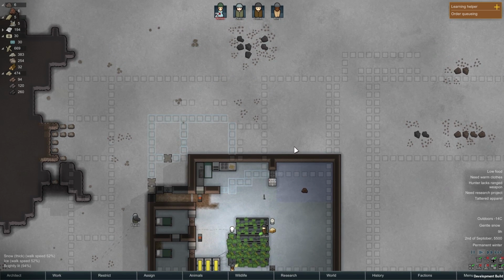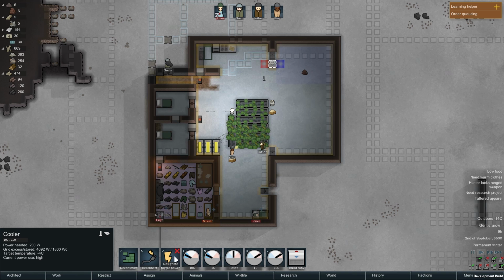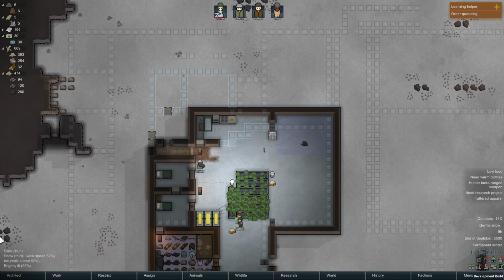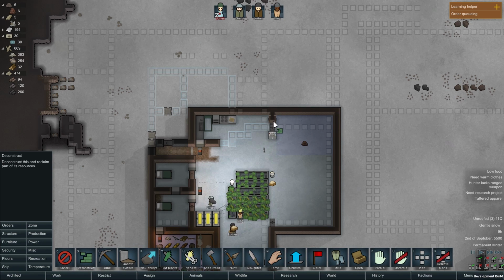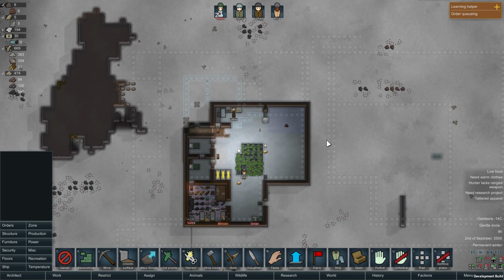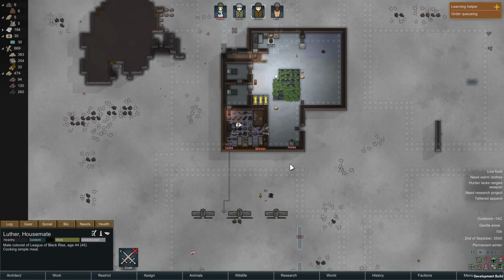I do need to get our cold storage back. We will actually flag that to be deconstructed now. I'll even flag all of this to be deconstructed. Of course, the new construction will happen beforehand, so that's fine. Alright, good. Luther is doing some cooking absolutely organically by himself. That's excellent.